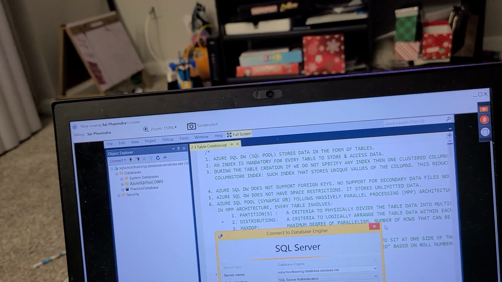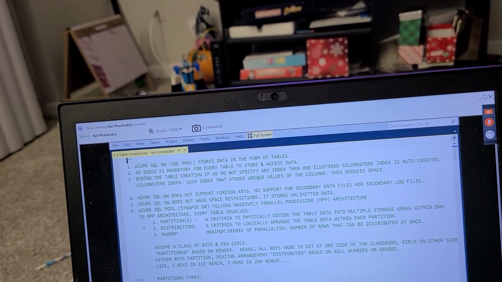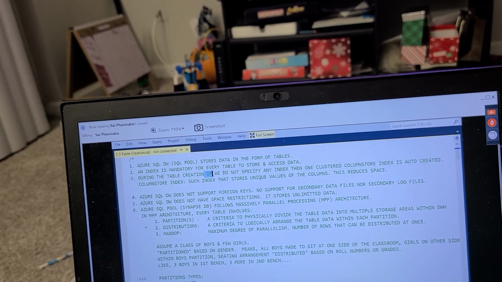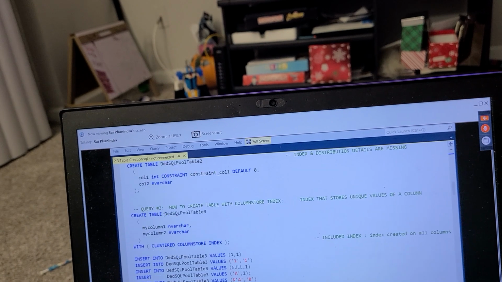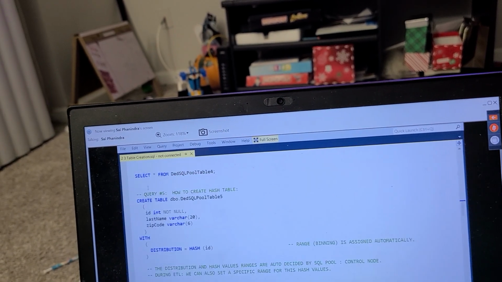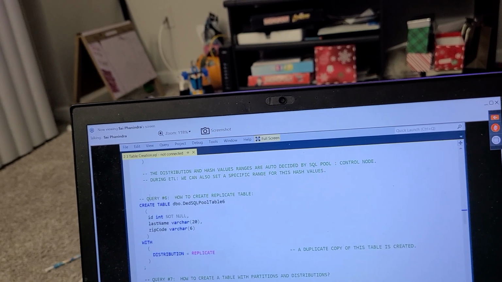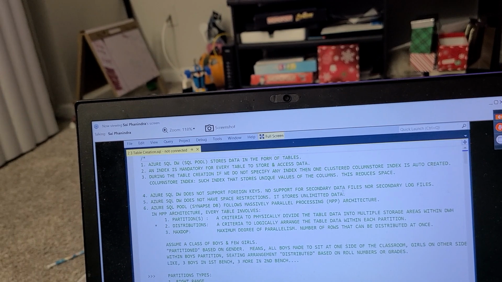During the table creation, if we don't specify any index, we are going to see how to create tables now. We'll do it. If we don't specify any index, then it's auto-created.